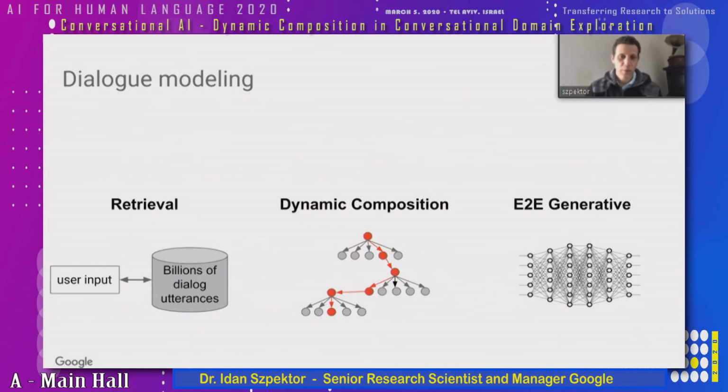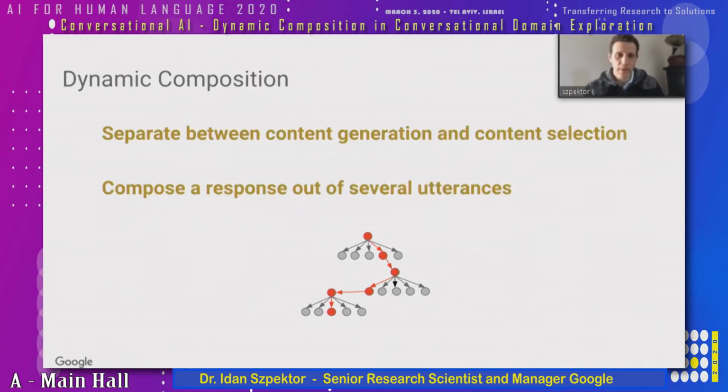So what we propose is somewhere in the middle, a model that from one side takes full utterances that come from real, reputable, if you like, sources, but on the other hand, composes them together. So the model is still flexible enough to generate responses that are tailored to the current context. So the two main elements that we have are, one, to separate content generation, so we can control the content and make sure that it's correct and interesting, and then later on select from all candidates, and then based on that, compose a response.